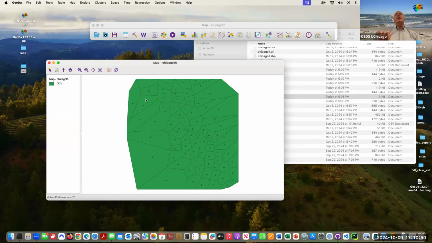So the Delaunay triangle, you may see this in some of the readings later, is what is called the dual of the Thiessen polygons. So it's the same thing, but the opposite side of the coin, so to speak. So you either represent it as these polygons, or the same network structure can be represented by the triangles. It's all the same thing. We use the term Thiessen polygons.